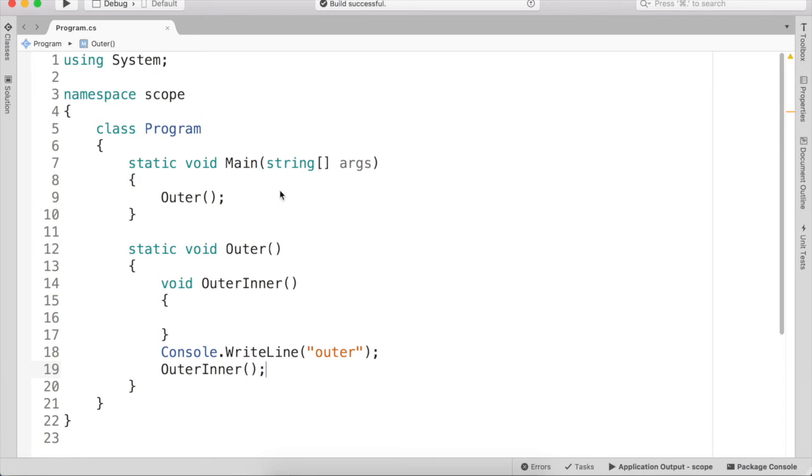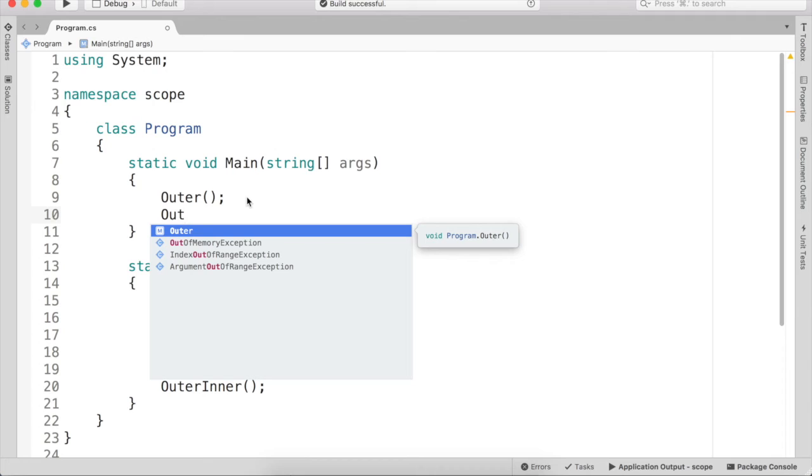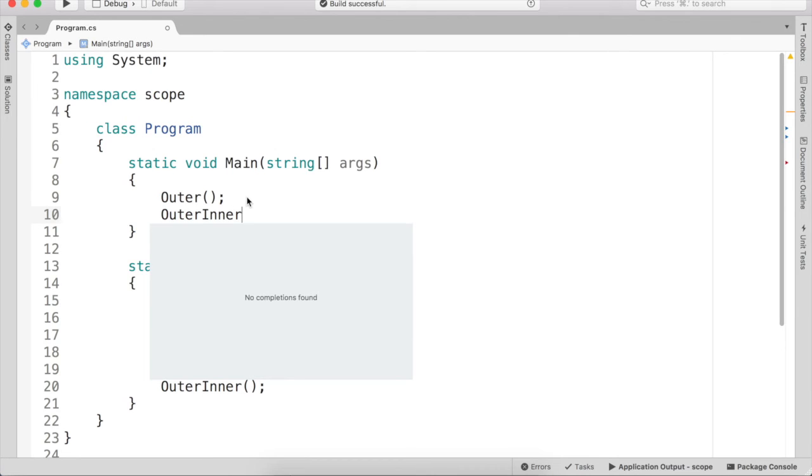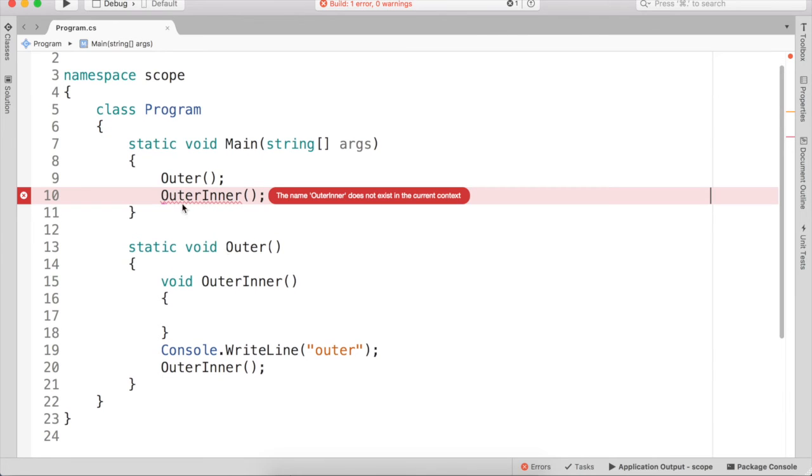It builds successfully, but I cannot call outer inner from here because it's in a different scope. You see, I can see only my scope or above. It's not inside this scope and it's not in this scope. It's inside this scope. That's why you cannot see it.